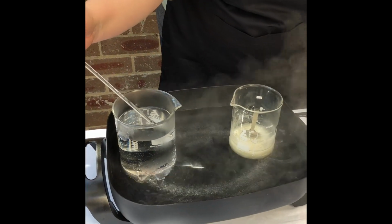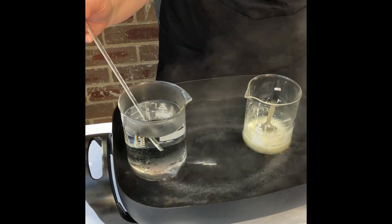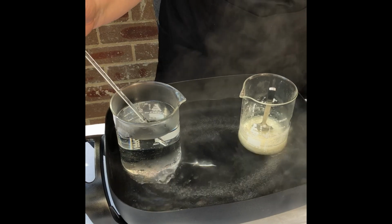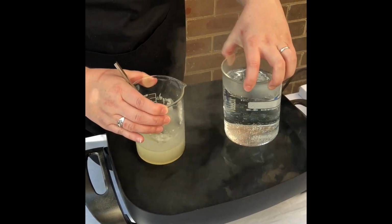So I'm just checking the temperature. I need them to both get to 70 degrees, so the water and the oil phases are both at the same temperature. Okay, so both have reached 70 degrees.